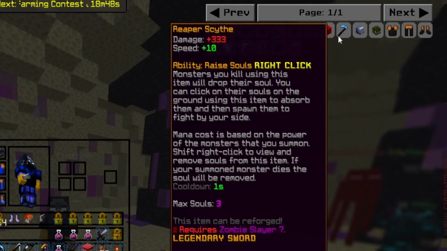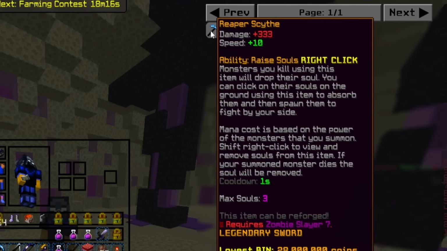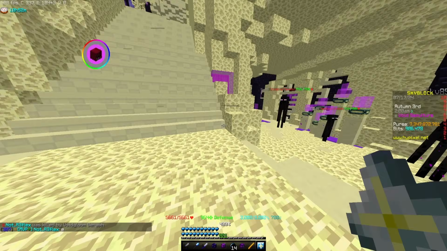The other extremely useful item actually comes from Zombie Slayer before doing Eman, so you might want Zombie 7 before you actually start doing Eman. And this is the Reaper Scythe. You want to get yourself a Reaper Scythe with Master Mode tank zombies in it. If you have this item on you and you kill a mob, you'll actually see its soul on the ground.